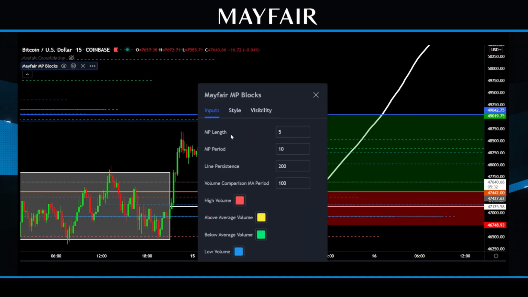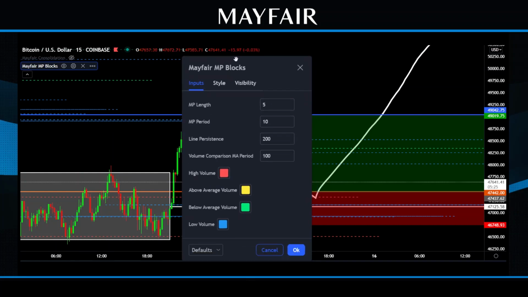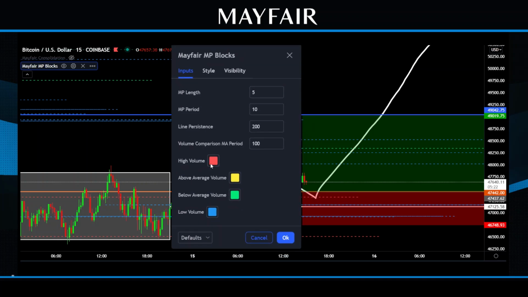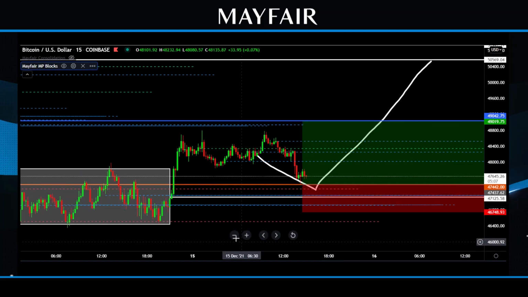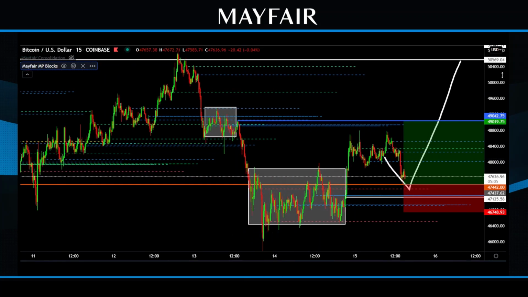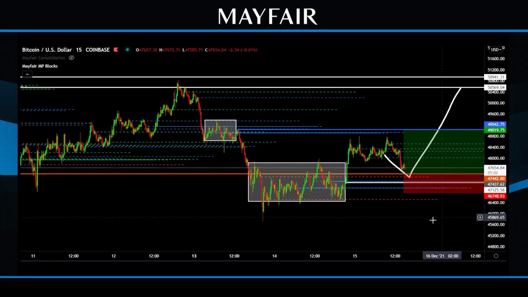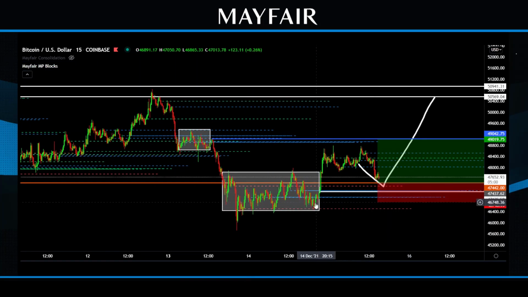So ultimately, these are the different periods. The color coding is what he's actually got in there. As you'll see, high volume is red, yellow is above average volume, green is below average volume, and blue is terrible volume in essence. So right now you'll start to see these clusters. This is where the consolidation patterns will come in, and obviously the bigger the consolidation, the bigger the cluster, and then the bigger the moves we'd like to see in alignment with those colors.